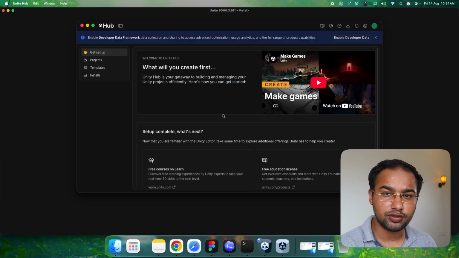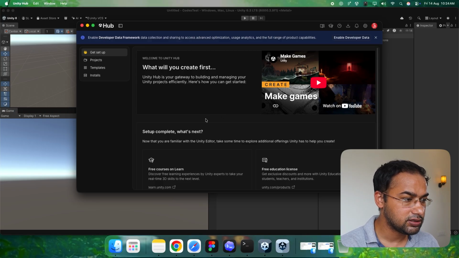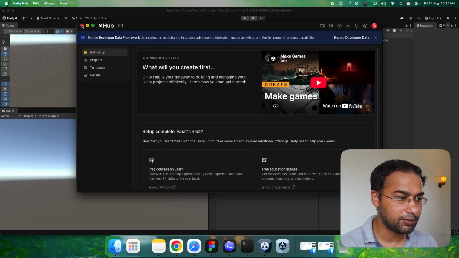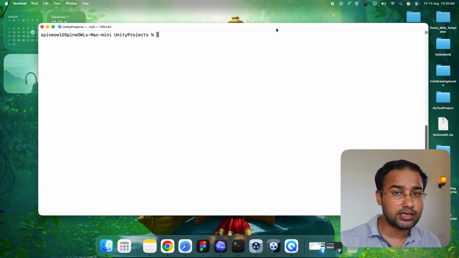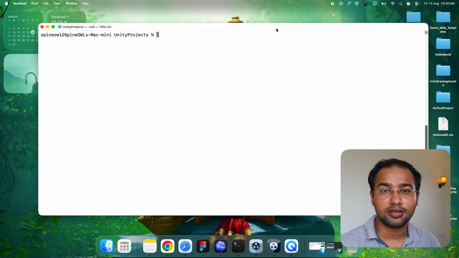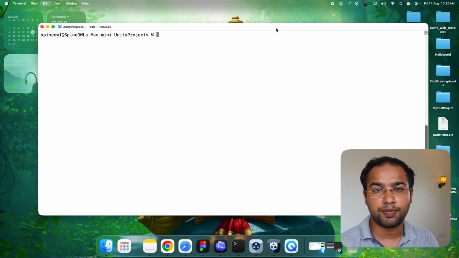Initially it can take time the first time because all the libraries are getting installed, right? And as you can see, the Unity project has opened. Now to interact with the Unity editor with the help of the Unity command line, like we can run the Unity editor, we can stop the Unity editor, so many things like that, and to achieve MCP as well, we will install the Unity pipeline package.